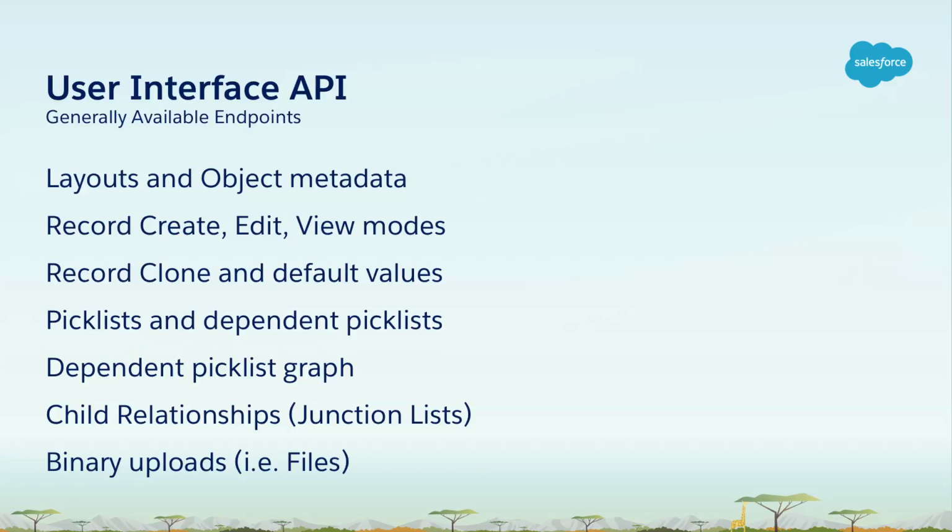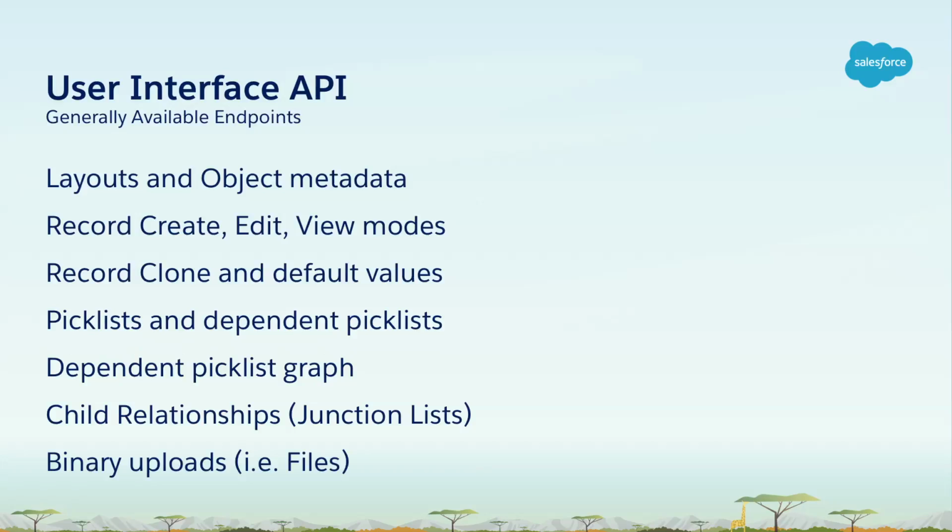We also put a lot of effort into pick lists and dependent pick lists because they're probably one of the most popular metadata items throughout our platform. I mean, our customers have millions of pick lists, and it's something that everybody uses extensively with record types. And the dependent pick list was quite a challenge.